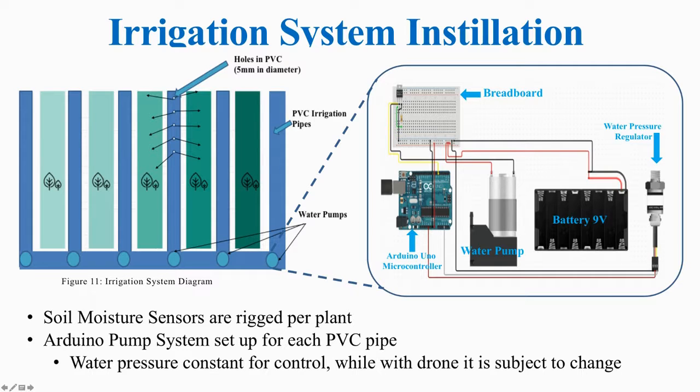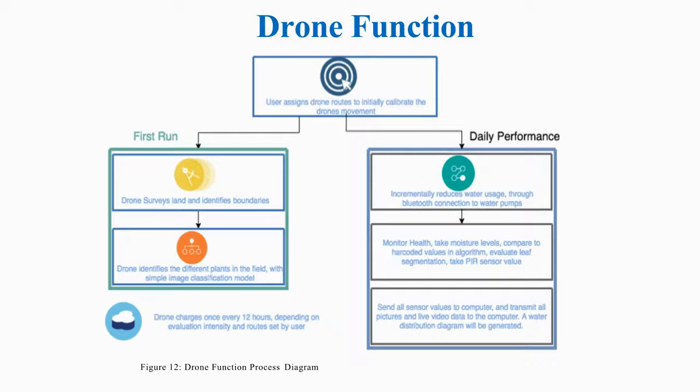And for the control data that we were measuring, the water distribution was consistent. Every plant was getting a certain amount of water every day, but with the data that we were recording with the drone, it was able to determine and skew the amount of water that each plant was getting based on monitored plant health. And that's really the center of the experimentation: whether the drone can adjust the water distribution for the plant to improve plant health or maintain plant health while reducing water usage.